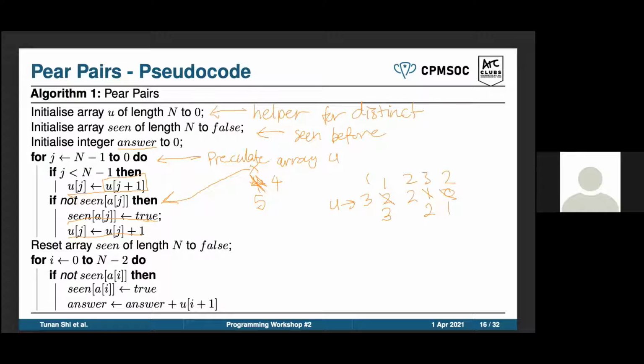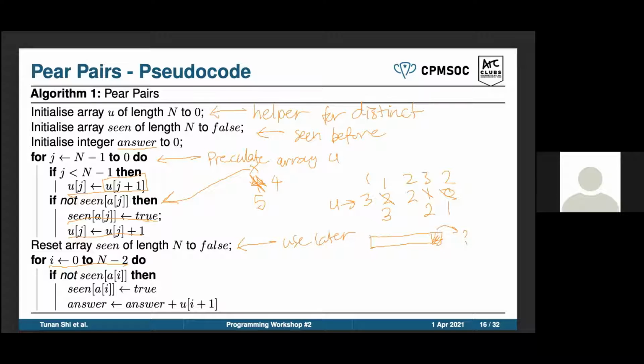All right. So once we are done with the pre-calculation, we're going to reset the seen array because we're going to need to use it later. And we want to do this again. So this is going to be the forward sweep. This is where we'll be considering the leftmost occurrence of each value. So candidate left endpoints are going to be from index 0 to index n-2, because the last element of an array can't be a left endpoint because there's nothing for it to pair up with.